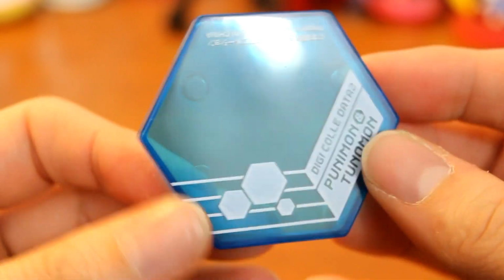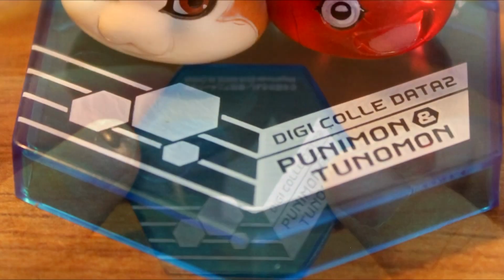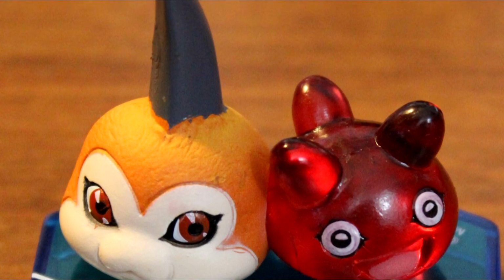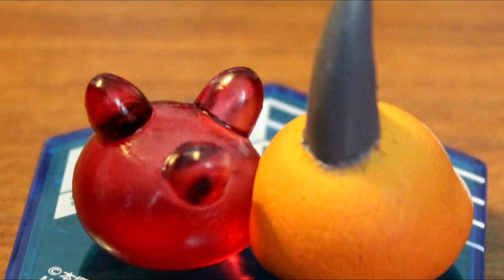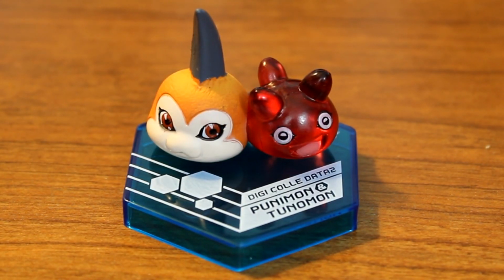That's just the base. It's just a hexagonal shape. I don't know if all of the bases will look like this. Overall, it is a cute blind box, but not knowing much about Digimon, I don't even know if I got a good Digimon or not. Anyways, moving on to the next one.